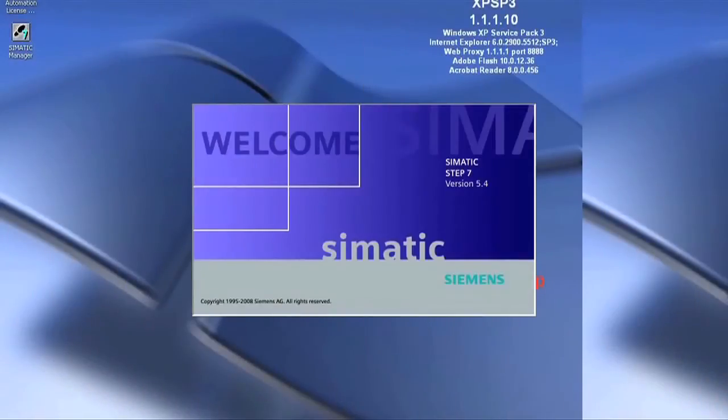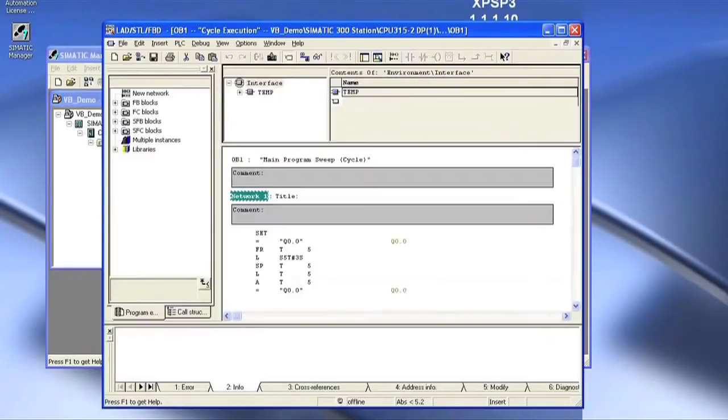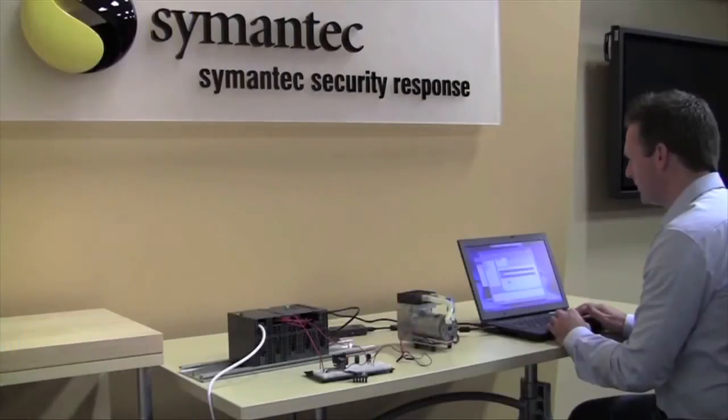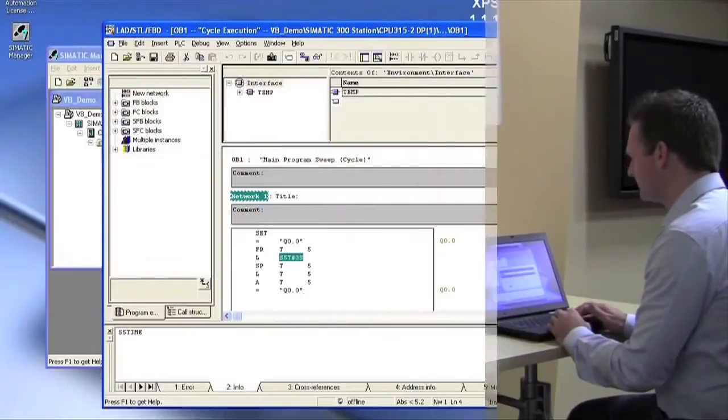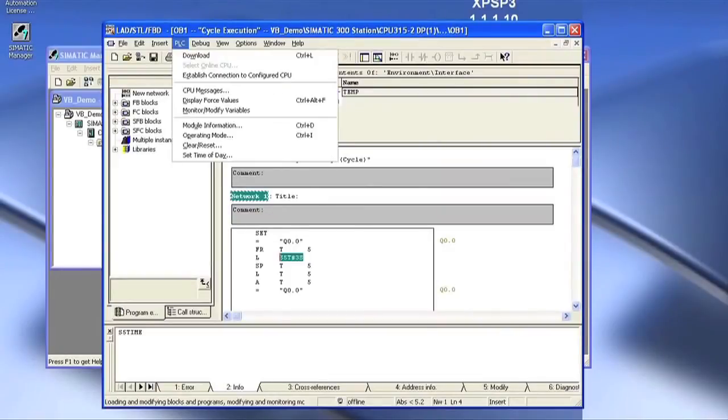In Step 7, you need to open up the code block OB1, and inside the code block OB1, I have this timer here set for 3 seconds. 3S is the important command here. This timer is going to run for 3 seconds. It'll turn the pump on until this timer is finished, and when the timer is finished, it'll turn the pump off. That's turning the pump off here. So what I do is I download that onto the PLC.